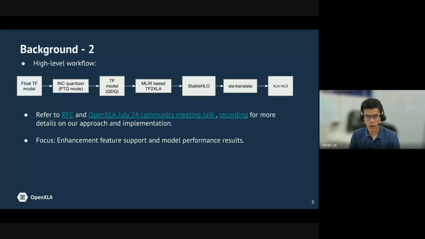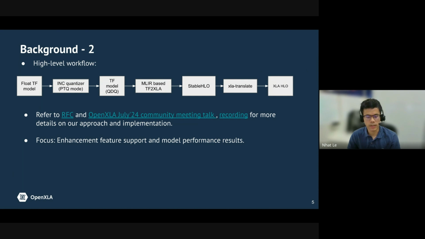Then the StableHLO will be lowered to HLO, where the QDQ pattern matching and the rewriting to INT8 operation happen.